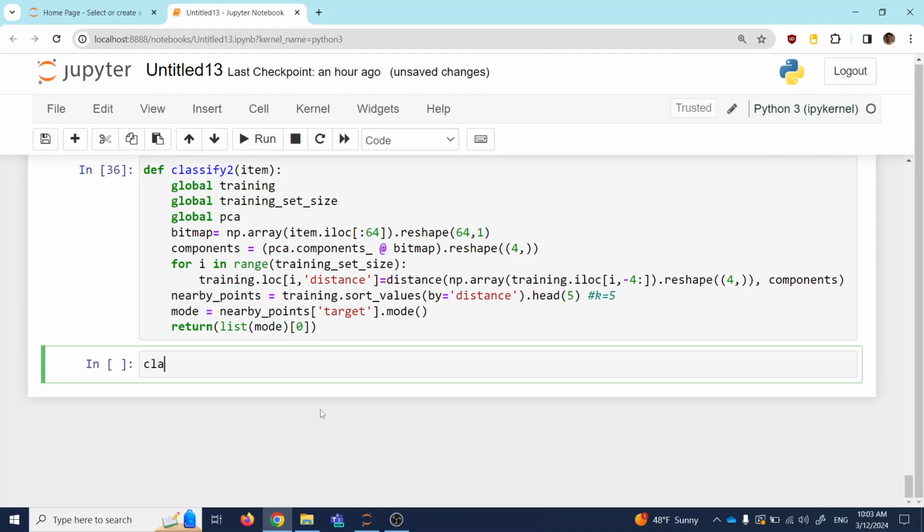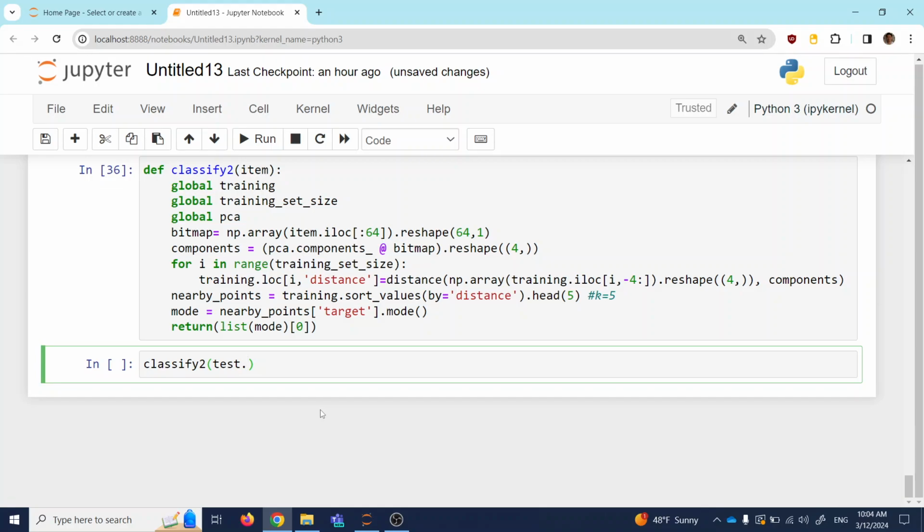Now let's see if classify 2 is as good as the original one. Note that we're using just 4 pieces of information rather than 64, so it's understandable if it makes more errors, but it should be much faster because it's only using 4 pieces of information.